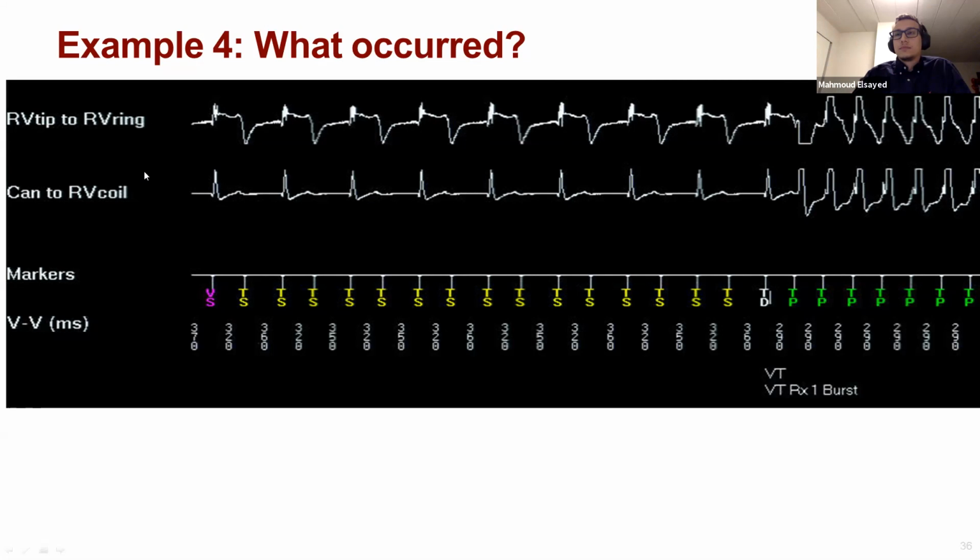And what the device sees is always in the marker channel. So you are always smarter than the device. The device is only going to be able to see what it shows. And interestingly, it's showing VS and then TS, TS, TS, TS. So tachysense, V-sense, so that it thinks that there's actually a tachycardia here. And TD means tachycardia detection has been met. And then actually what we have at the end is the device pacing this arrhythmia.